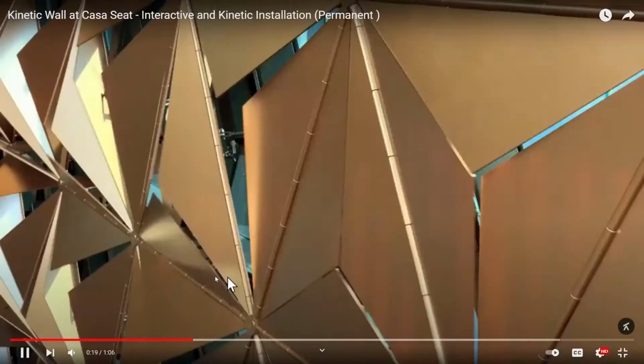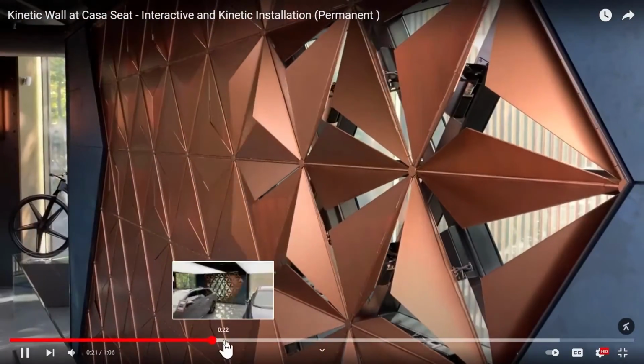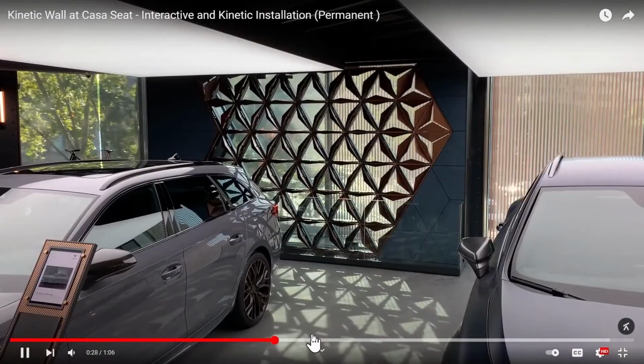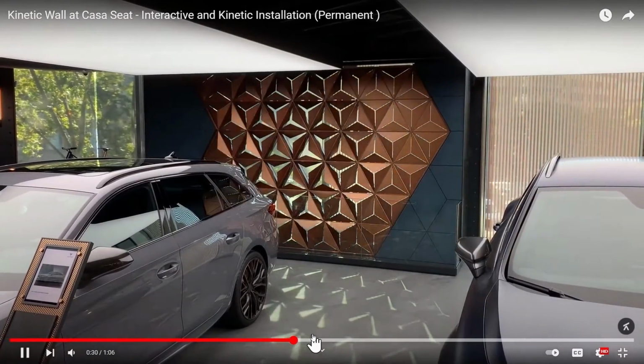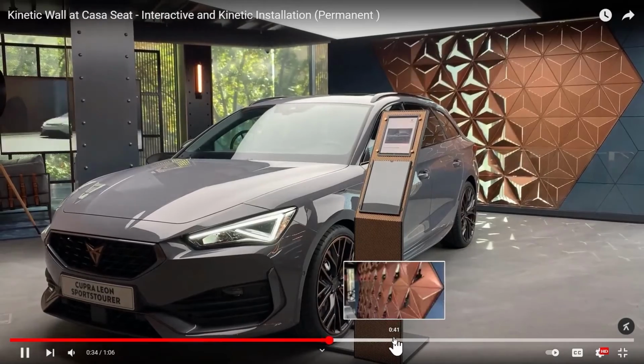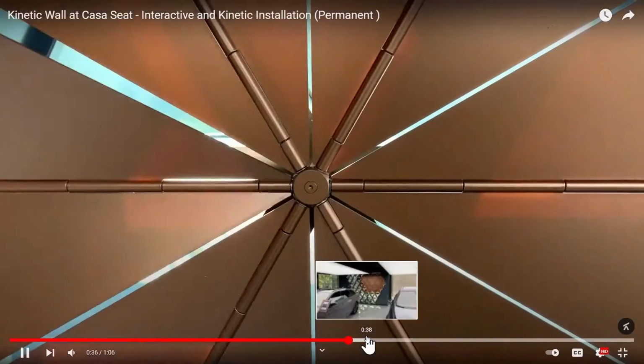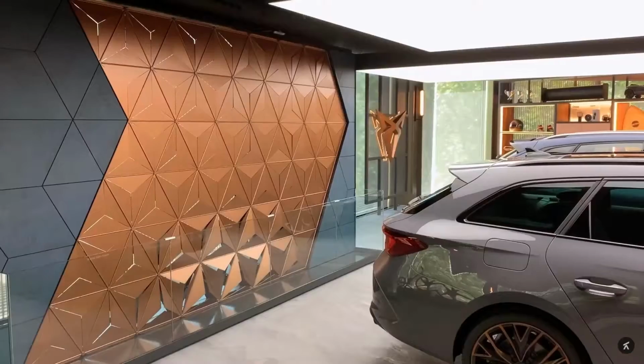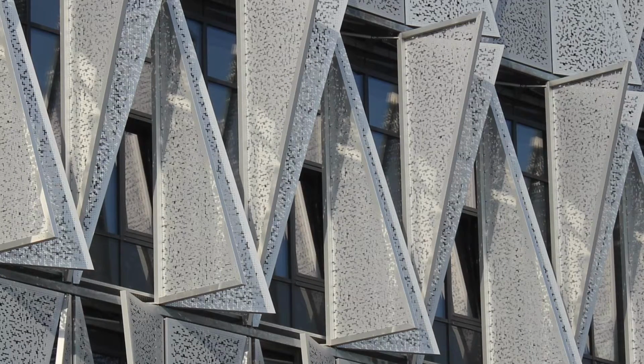In this video we are going to learn how to create and simulate kinetic panels or kinetic walls in Revit, and we are going to randomize their opening with Dynamo like this. As you can see on the screen, we have kinetic walls or kinetic panels, or in general we name them kinetic buildings, which are the buildings that can change their appearance to serve as a different space for different usage.